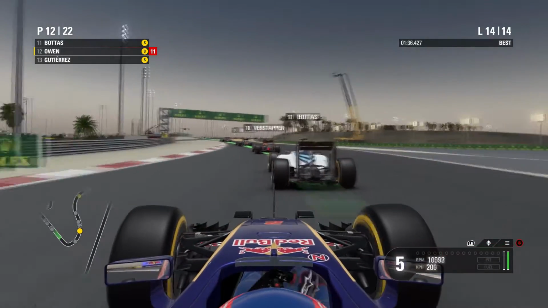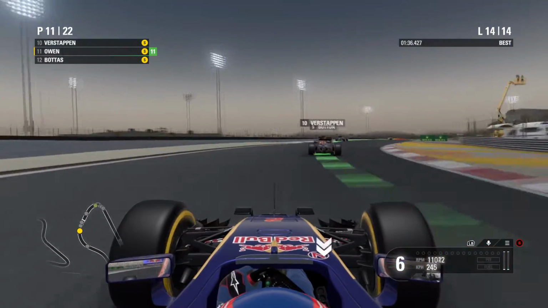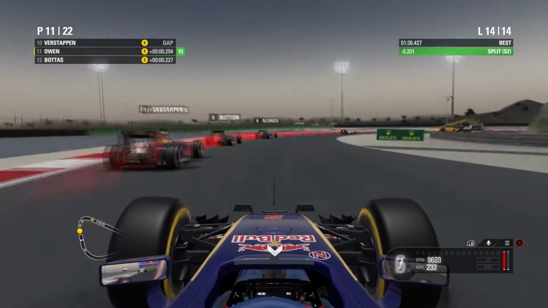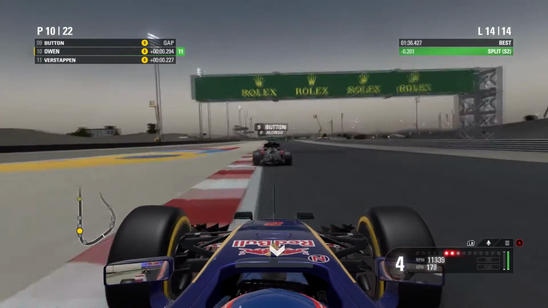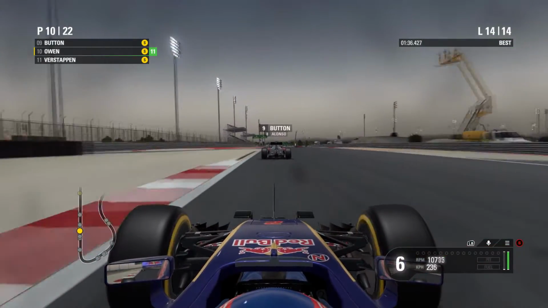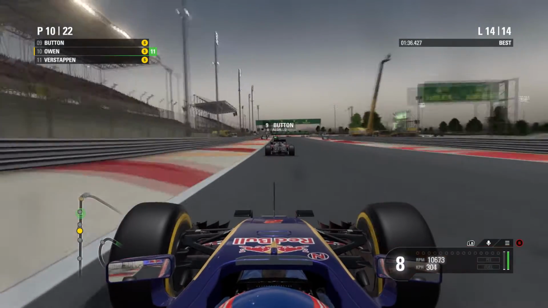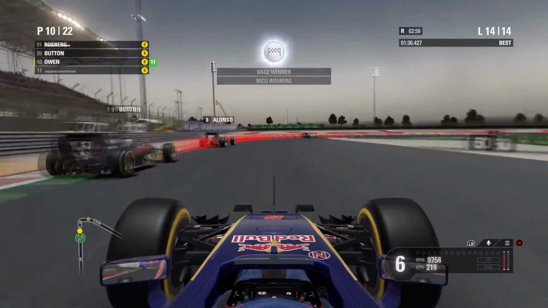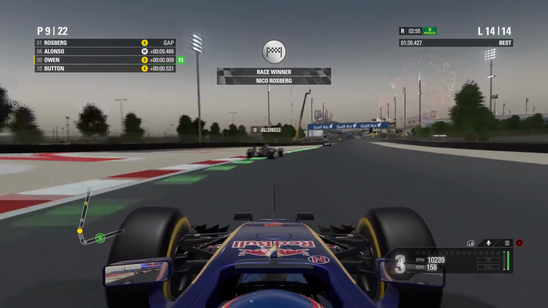We need to overtake Bottas in order to at least meet our criteria. And we've gone around to the inside, and we have overtaken Bottas. I have a cheeky inside, I'm looking at Verstappen, and that is us in the points. We have come from the dead to claim at least one World Championship point, and it's not over yet, as we are going up the slipstream of Jenson Button, and we're going to dive down the inside, and Jenson Button gives us space into P9.